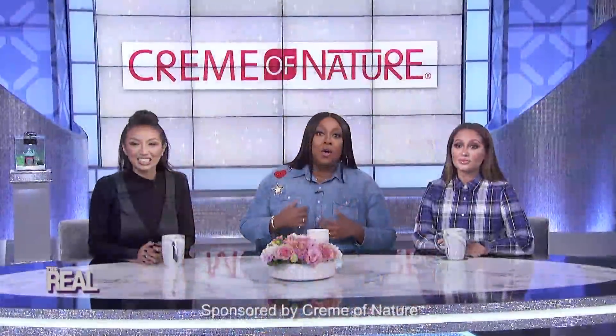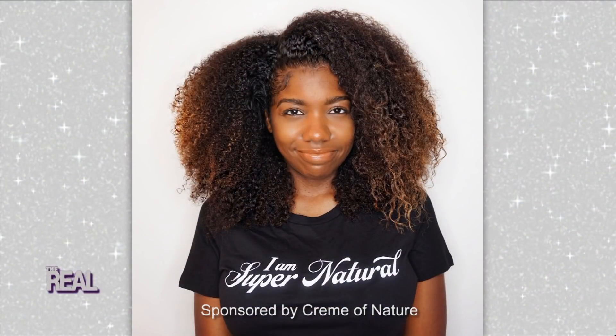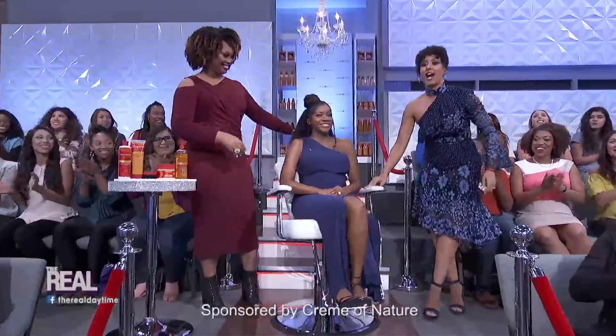So let's break it down. Let's start with Issa Rae's red carpet do. She killed it on the red carpet with her half-up, half-down, twisted-out bun combo. This is Robin, and this is how she looked before — beautiful hair. We've recreated Issa's look on her using products by Cream of Nature. I love this style.